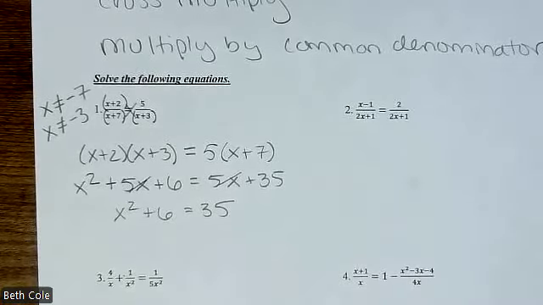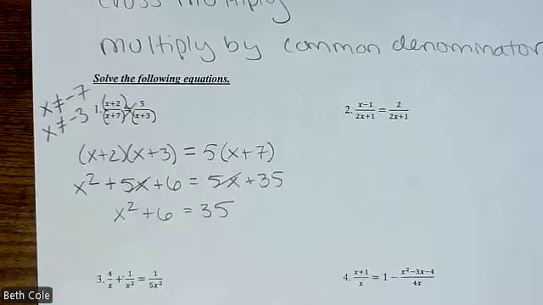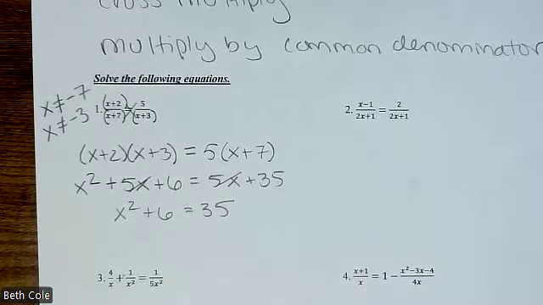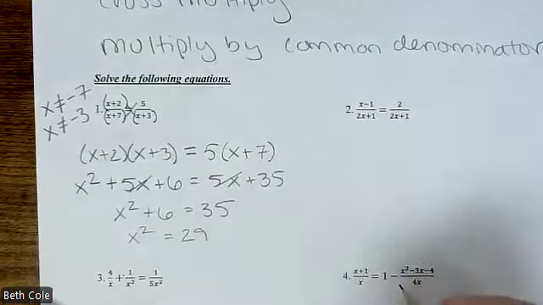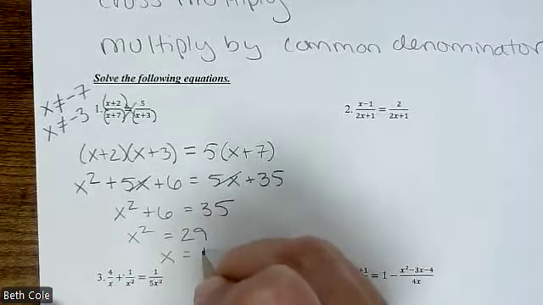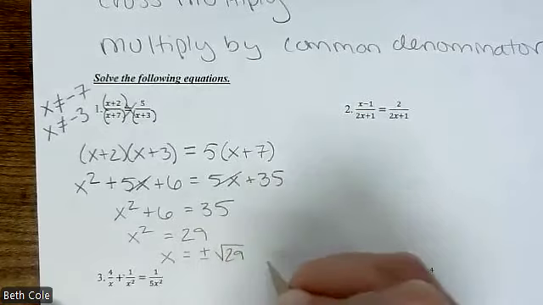And so actually we don't really need to evacuate because it's a simpler problem. Usually if there's a squared though, that's where you need to evacuate, get it all equal to 0. But this one, because those 5x's cancel, it's less complicated. What would we do next? Yeah. Subtract 6, so that's going to be 29. X equals plus and minus square root of 29.